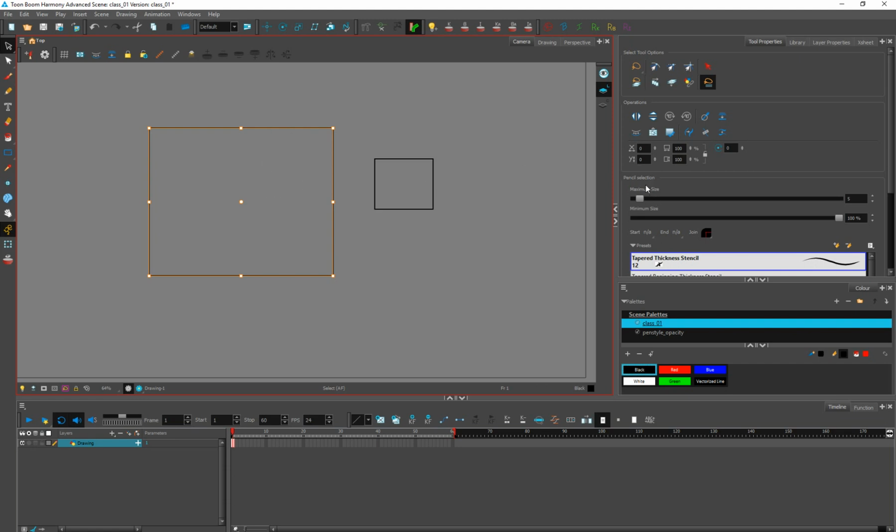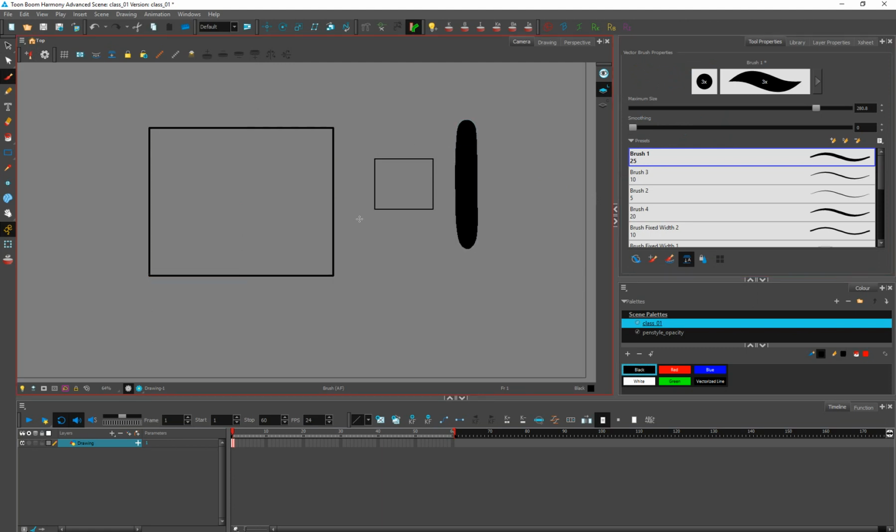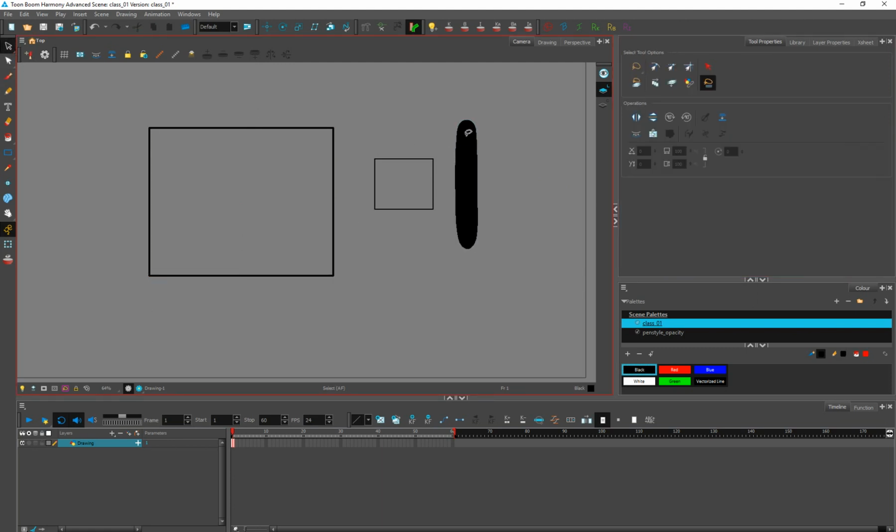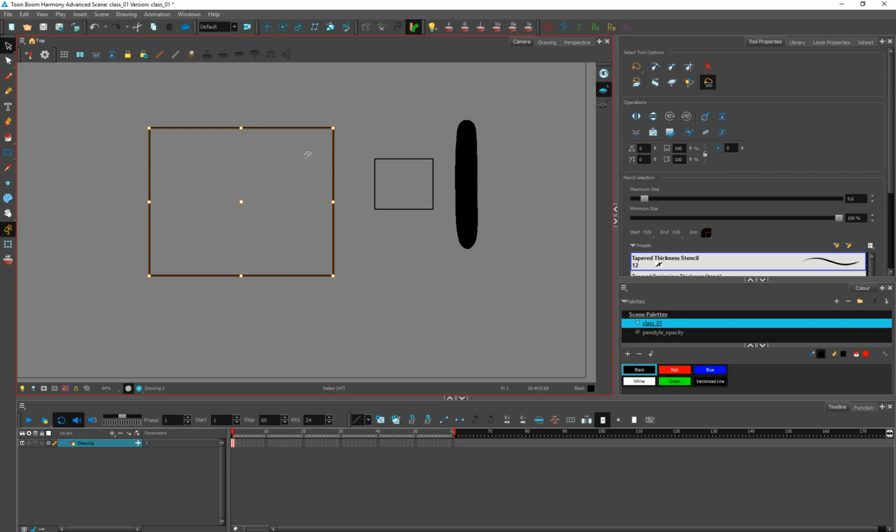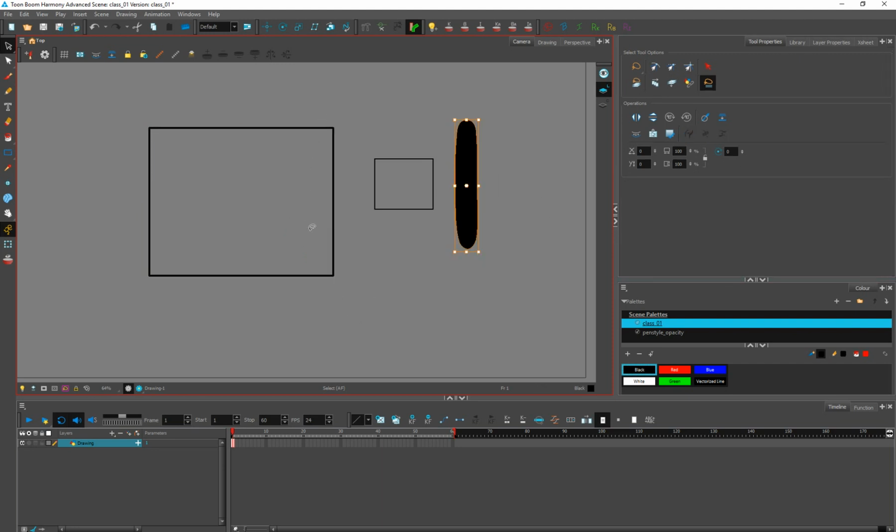As it is a pencil tool that we have used, in the tool properties we have this option where we can change the maximum thickness of the pencil after we have created the pencil stroke. It will be different if you create a brush stroke. If you have selected the brush tool, then you don't have these options. When you select this pencil stroke, you get these options.